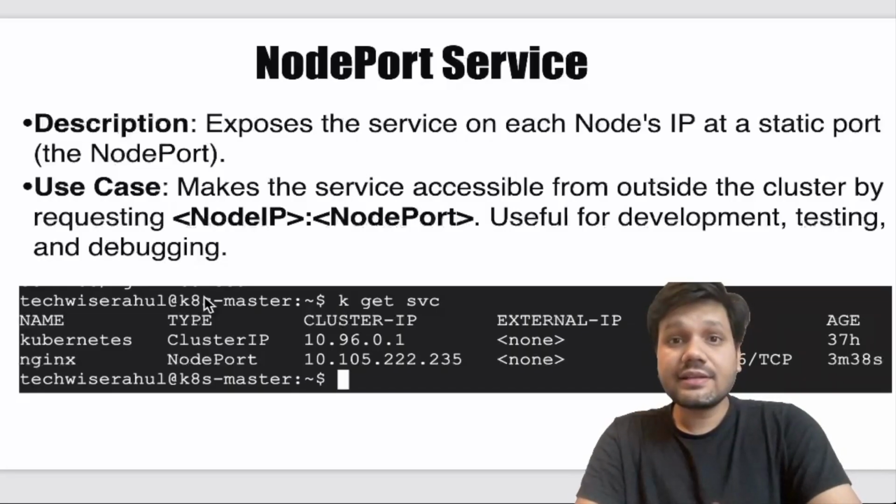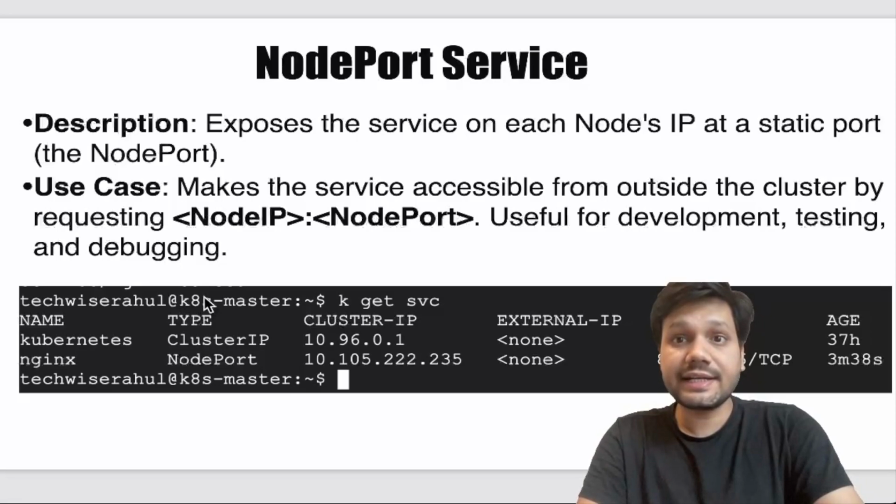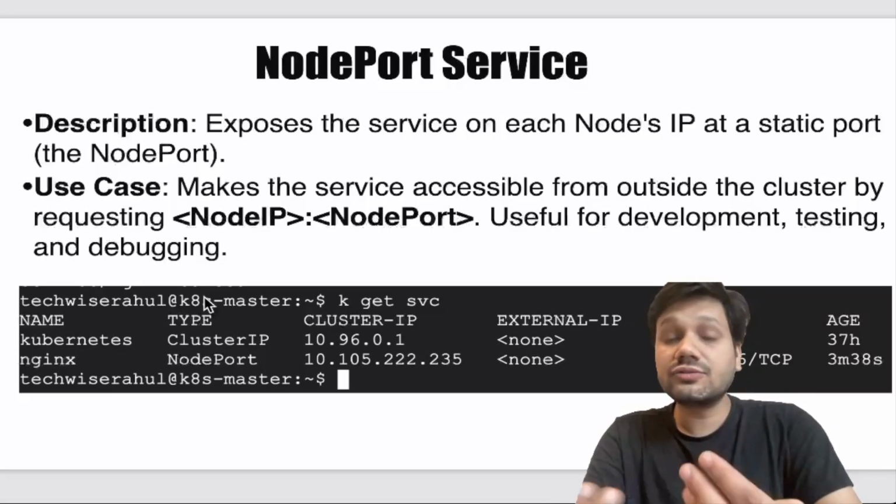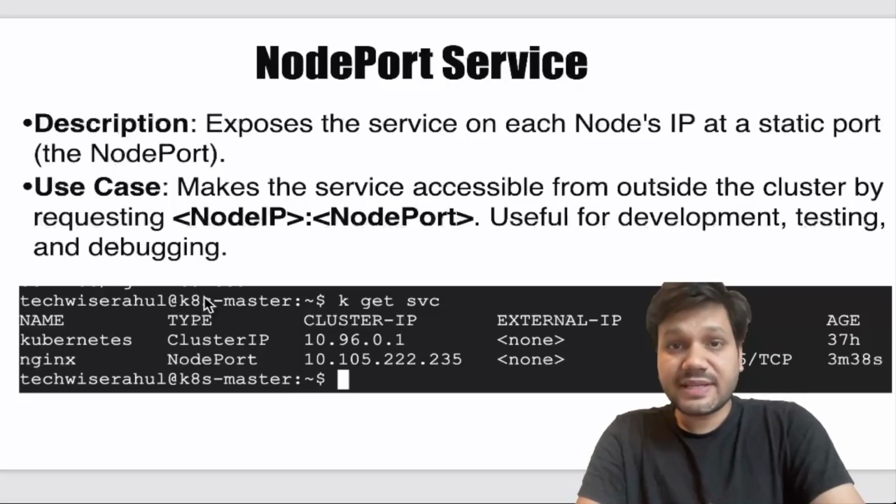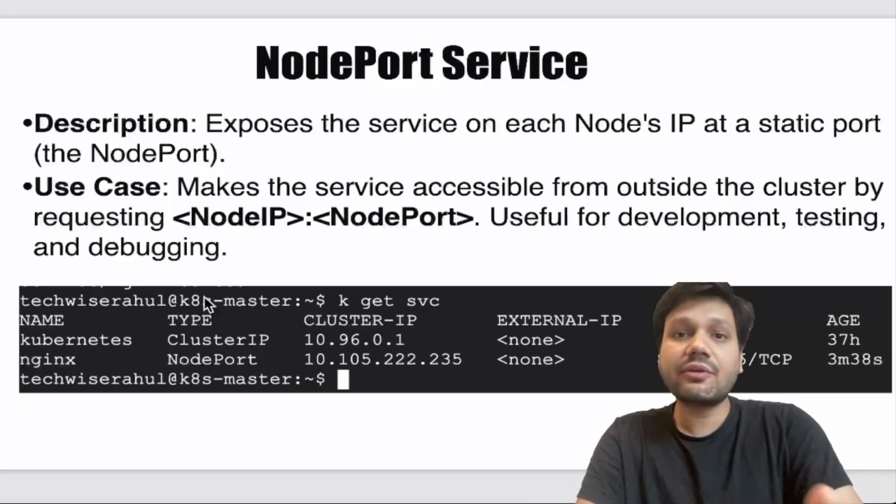Now let's discuss NodePort as a service, after the discussion of ClusterIP as a service. Basically, NodePort as a service is used whenever you want to expose your pod or application, which is running inside a container, at a static port of the node on which your pod is running. This service is used if you want your pod to be accessible outside of the cluster. Specifically, this type of service is used for debugging, development, or in the testing phase.